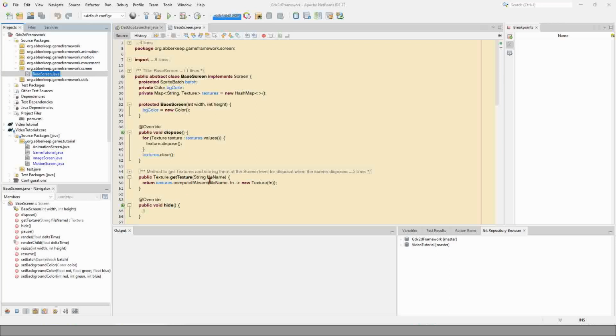If the entry doesn't exist, it'll run this lambda, which creates the new texture with that file name. When you dispose of the screen, it will go through the map of textures, pull out those textures, and call their dispose methods to clean up, and then it will clear out the map when it's done.